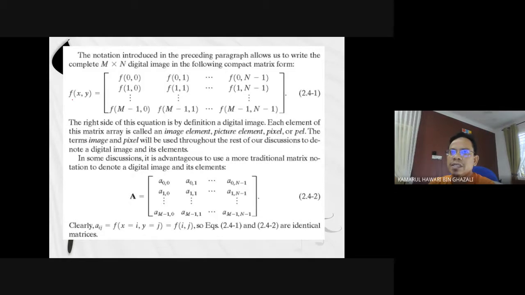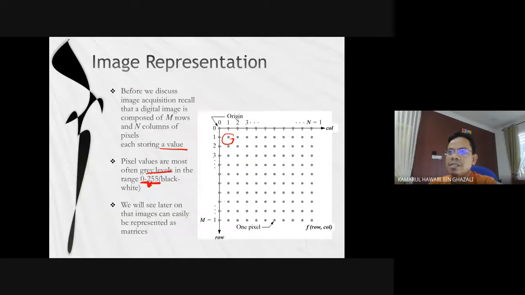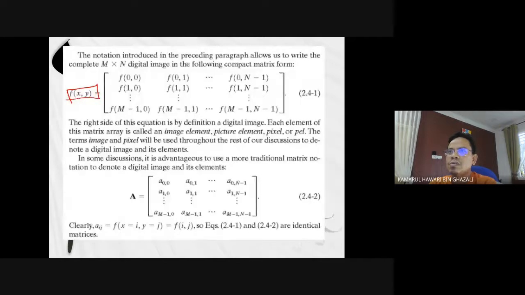We can also represent it in a form of matrix like this, based on the function f(x,y). f(0,0) is the pixel value at row 0, right? f(0,1) until n minus 1.